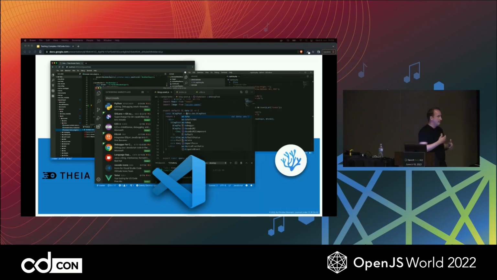And again, both VSCodium and Theia are independent IDEs, and given that they are not Microsoft products, they don't have access to the VSCode marketplace. So where do the people that use those IDEs get their extensions from?